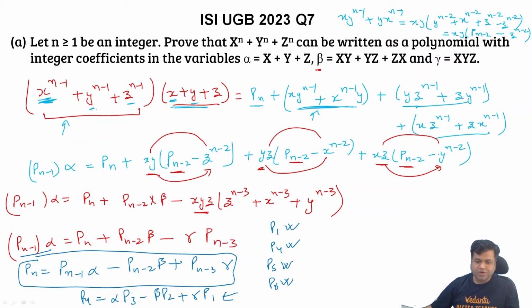P6 will also be true. That is क्योंकि Pn अपने पिछले तीन एक्सप्रेशंस पे डिपेंडेंट है, Pn minus 1, Pn minus 2, Pn minus 3 पर. तो अगर Pn minus 1, Pn minus 2, Pn minus 3 और अगर हम स्टार्टिंग से बात करें P1, P2, P3 अगर हम पॉलिनोमियल्स की टर्म्स में लिख पा रहे हैं, then we will be able to write P4, P5, P6 using mathematical induction, right? तो A पार्ट तो यहाँ से प्रूव होता है, ठीक है.